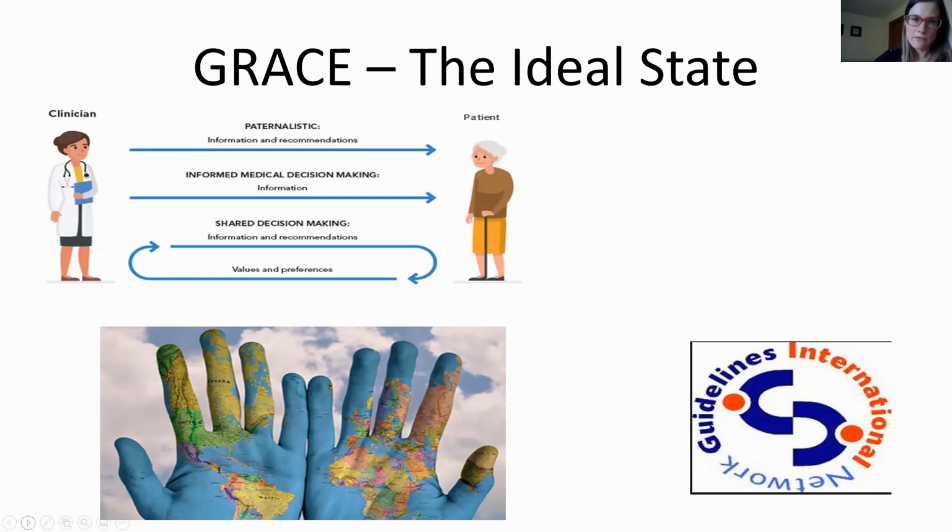For those of you that haven't heard this before, the Guidelines International Network supports guideline development, adaptation, and implementation to help create high-quality clinical practice guidelines for safe and effective patient care. So we're looking for their endorsement with our guidelines. And third, we want to create or adapt GRACE guidelines with an international appeal. We want our guidelines to be applicable to other resources and settings, including some non-academic centers or other countries.